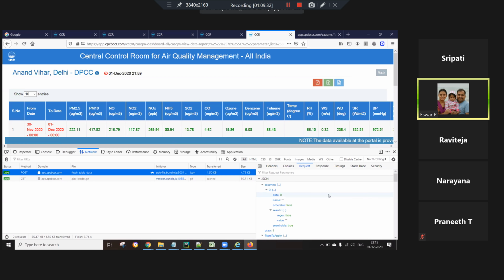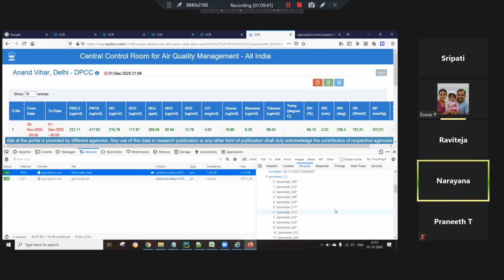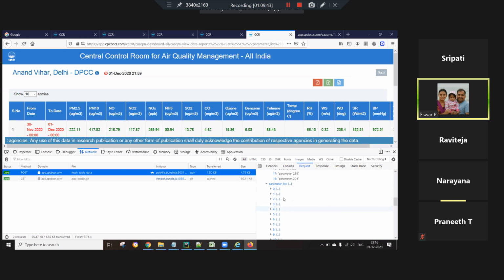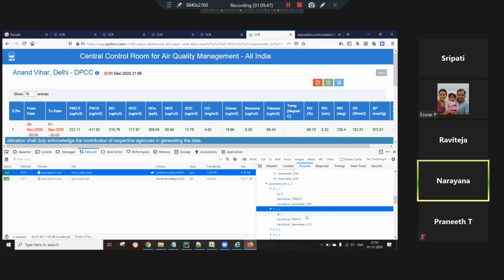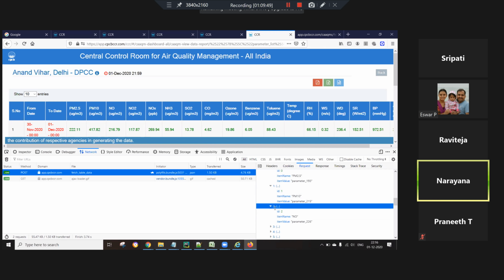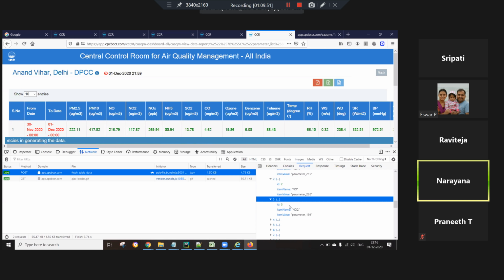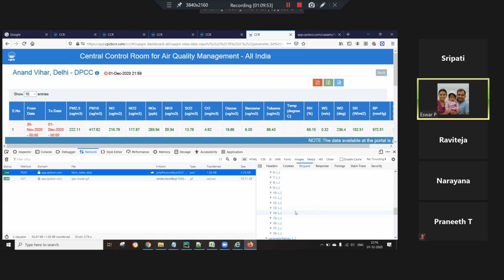Just try to expand the parameters. I think we can now see 193 something. Yes, we can copy all 193 parameters and paste them directly. And the parameter list, like you said, 80 and everything. So whatever things we get this way, it's good. JSON and data template, tabular data also we got it. But what mistake have we done? Just try to trace that.